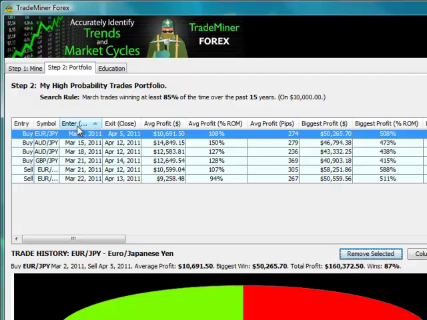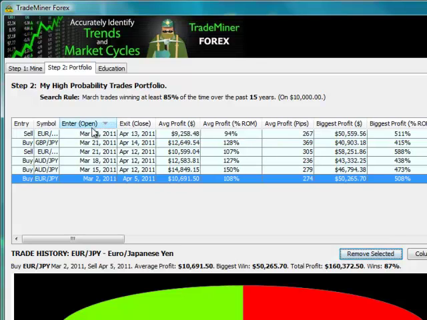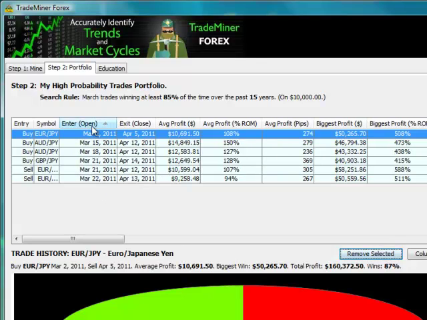So now I'm going to come in here and sort by the open date. And I'm going to get my first one in line, and now March 2nd I'm going to start looking at EURJPY to be a long position, and then come March 15th I'm going to be looking at AUDJPY to be a long position, and then March 18th I'm going to start looking at AUDJPY to be a long position. There's another duplicate.